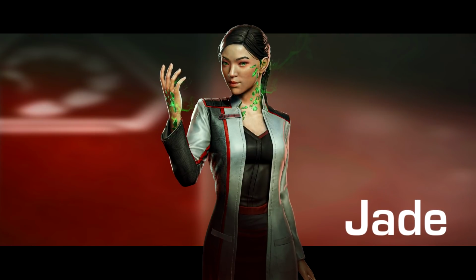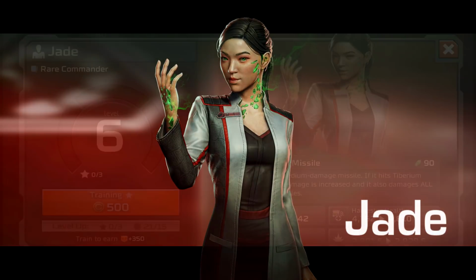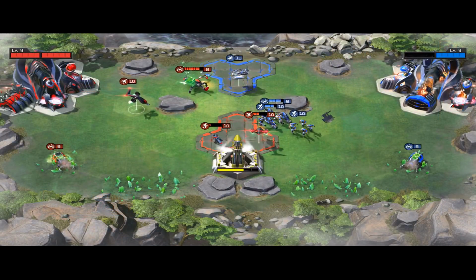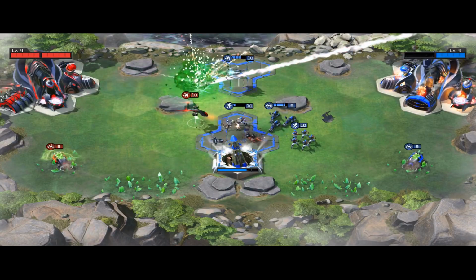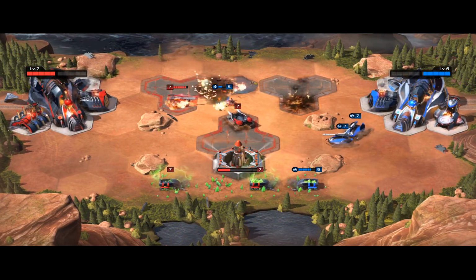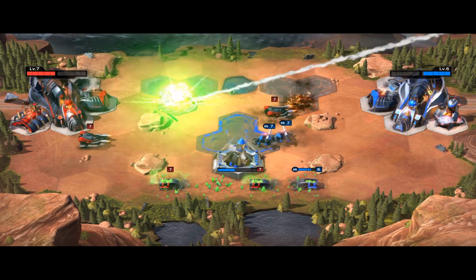Jade. Jade takes advantage of a missile that can attack multiple targets. The Catalyst missile costs 90 Tiberium, and it can be deployed anywhere on the map, including the MCVs. The Catalyst missile is extremely effective at taking out single targets, especially when there's a unit mismatch. But in the time it takes the missile to arrive at the destination, your enemy does have the opportunity to dodge the missile and get away. And it's great at taking out targets for platform control when your units can't make it there in time.